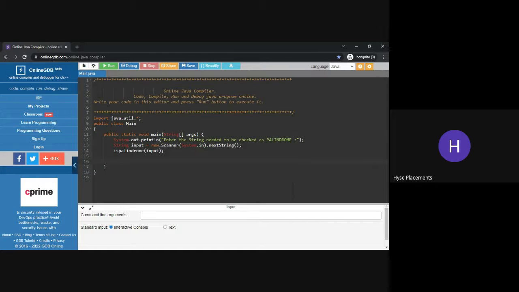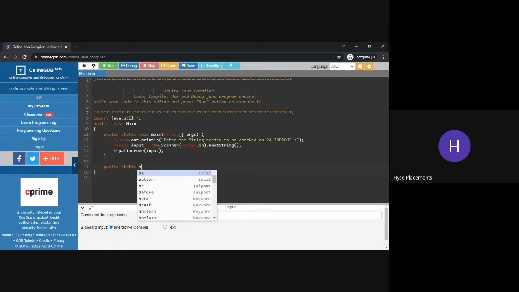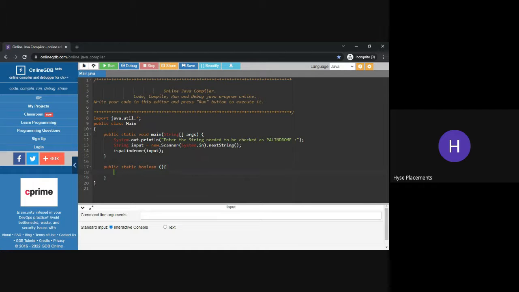So here we'll write our method. We take boolean. We'll just see whether it is true or not, and then we will take up the things.